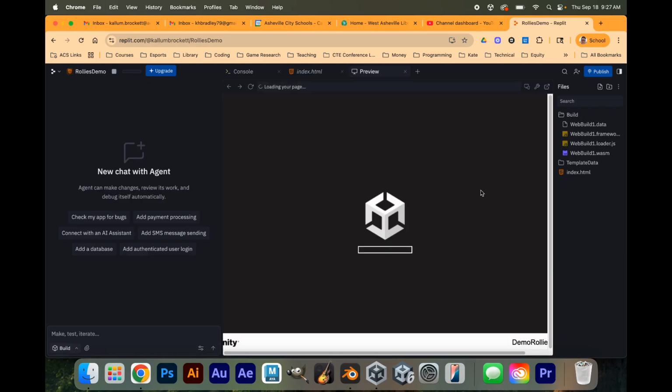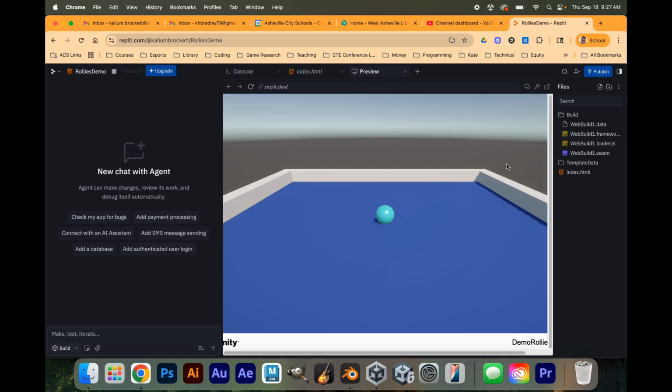Run. It will load the Unity logo, made with Unity, and there it is. So what you have to do is click the window, and then your game will run. If you have something else selected, your game won't run because it's not the active window. So click it. That makes it run. There we go. All right.